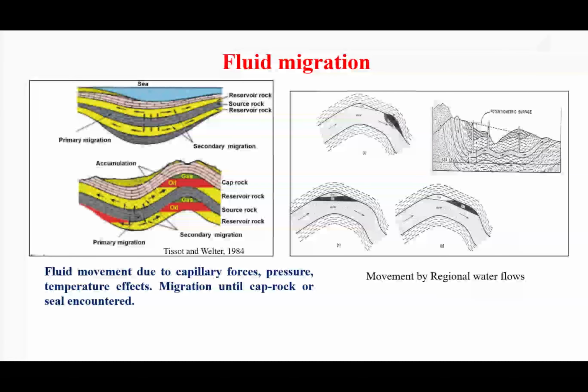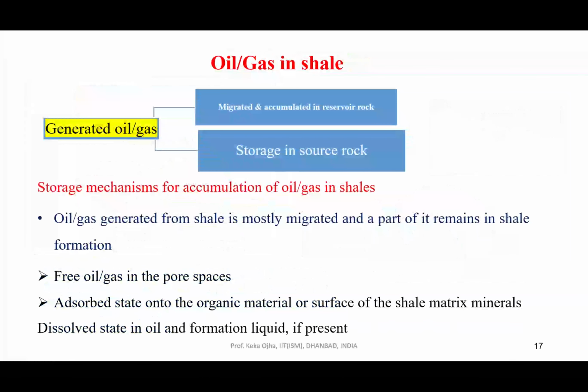Because we want to produce the retained amount of hydrocarbon generated in the shale itself during its maturation stage. That's why if you know how much has migrated, you can determine how much is retained within the reservoir. And that will tell you the hydrocarbon in place in the shale itself. Whether this is economical or not, we will calculate later on. So that's why you need to study migration.